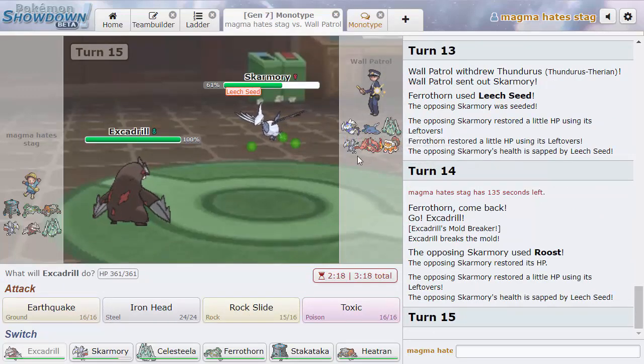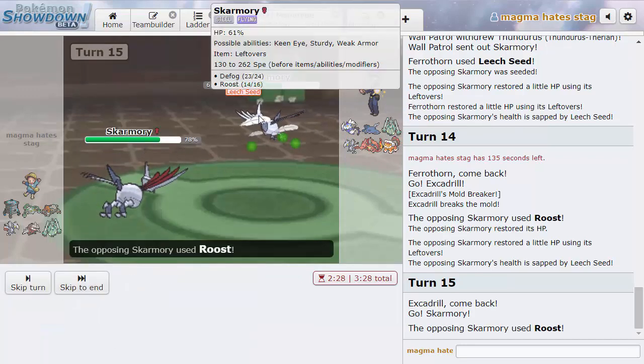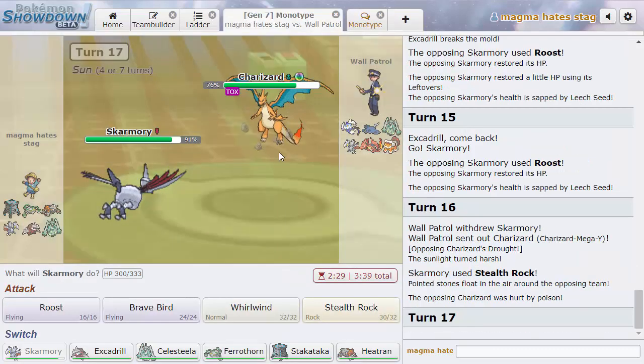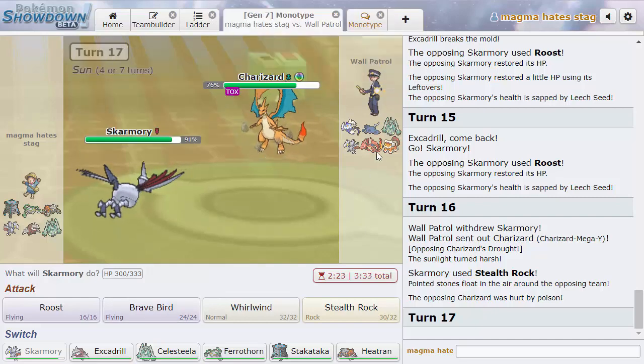So, I don't think he's switching out here. If he switches, he goes into Landorus. So, I'll go into my Skarmory here, as he does Roost again. And now I can get up my rocks, as he brings in his Charizard. And I could definitely see him Focus Blasting again.